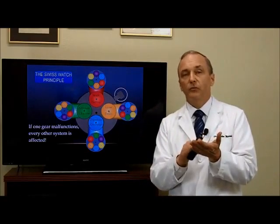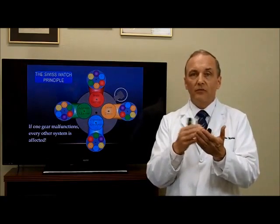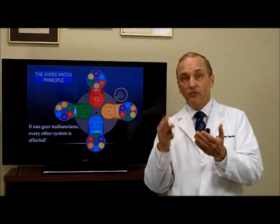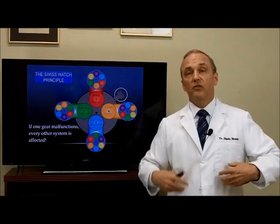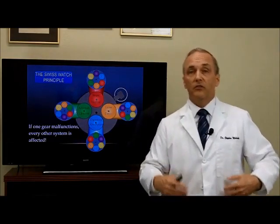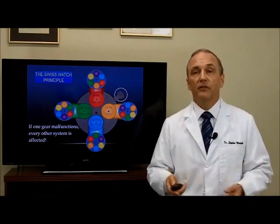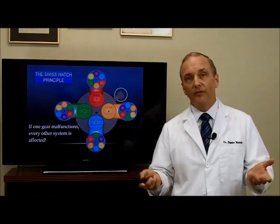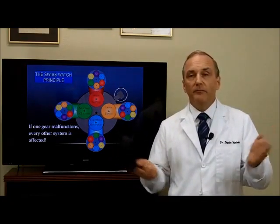These fancy Swiss watches, if you open the back up and you look inside, you're going to see all kinds of gears in there. Little gears, big gears, little levers, and they all work harmoniously together to make the watch run right and keep the right time. Well, your body's like that. You have all these little gears inside moving in there. You got gallbladders, livers, digestive system, brain, pancreas, all different, your whole body has to work in harmony for the body to be healthy. Well, if the smallest gear breaks down, you're going to have a problem.